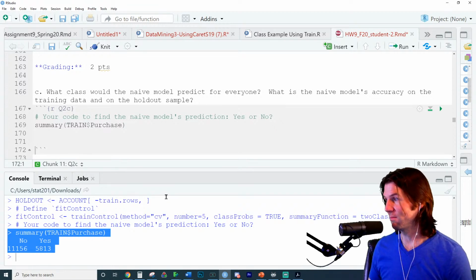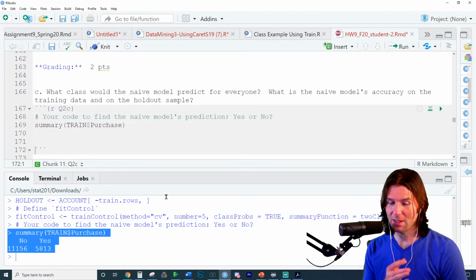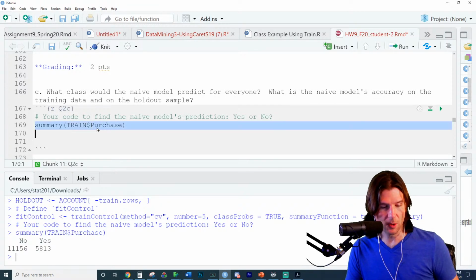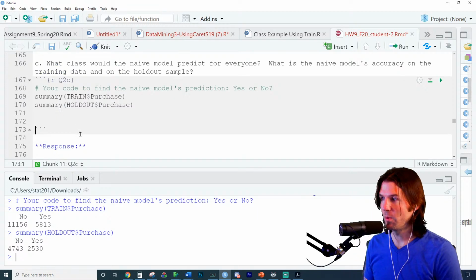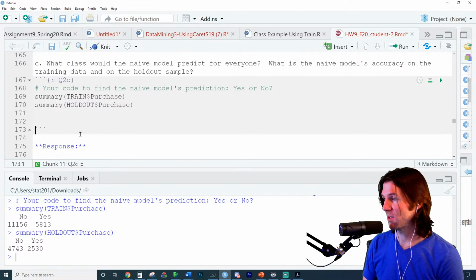So if you saw a random person, just like you look over, you see someone, you're like, oh, they're probably affiliated with UT. So when you look at this data right here, what would you assume about this data? And we can see how it does on the holdout by going right here and just changing this to the holdout data. And we can see, okay, wait a minute, this predicts this well on the holdout, and what percent of the time would it be correct?